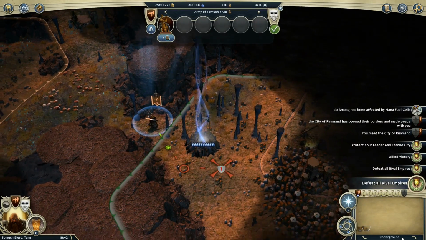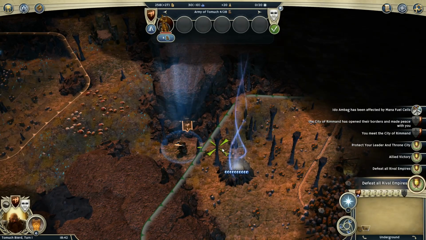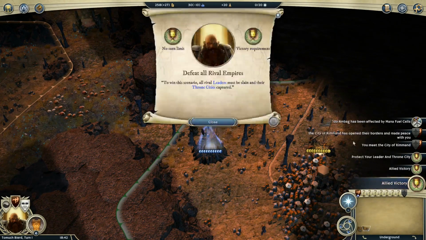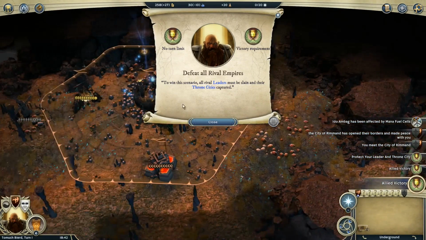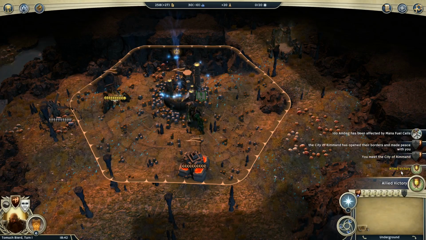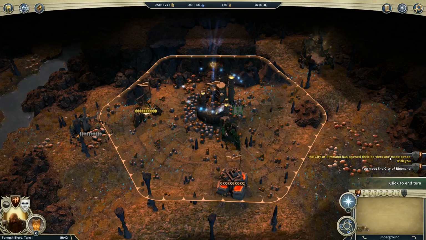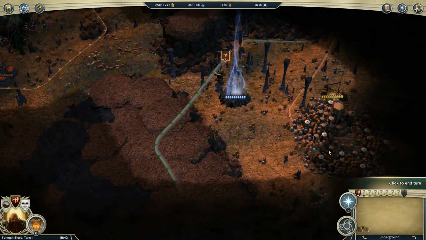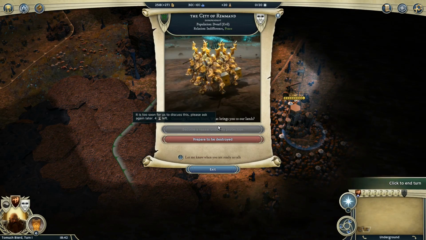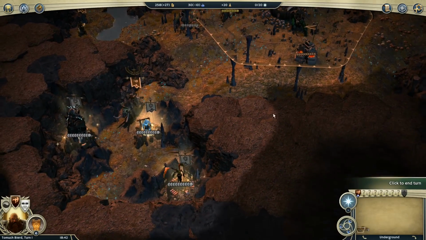Alright, fingers crossed I get a good hero. I have open borders with these guys. I want to at least have a couple units out scouting, so I'll keep him going. Okay, I already know that. Okay, so got a good start, good thing going with this dwarf city over here. They're going to be incredibly expensive to buy. I want to make sure they let me know when they're ready to talk.